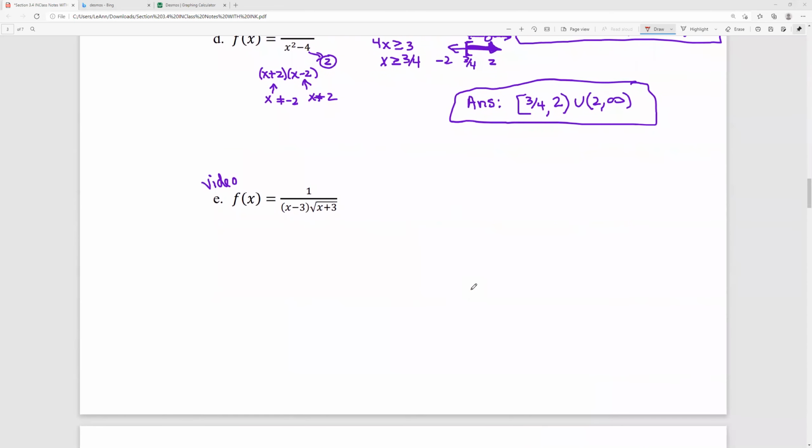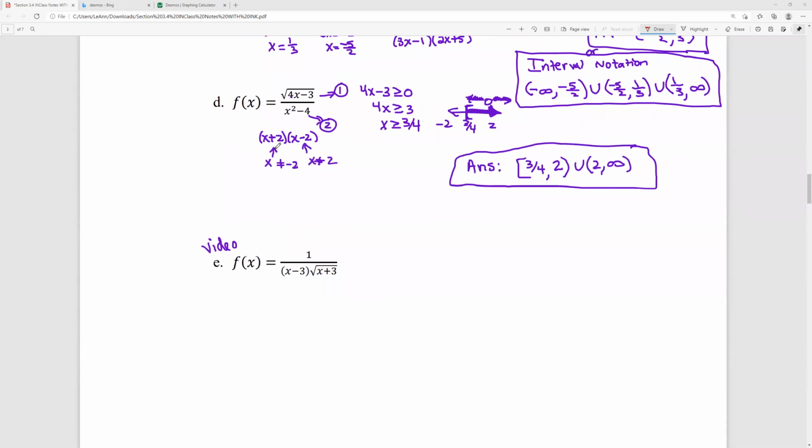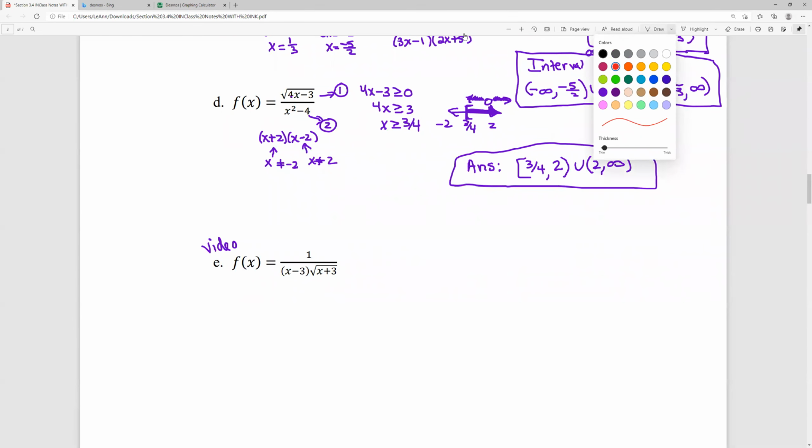Now, the only other one I didn't do in the domain of the function, when it's given to you, was this last one. The reason is it's the same as D. The only thing they changed is they put the square root in the bottom. That changes one specific piece of how we solve it. It's a minor change, but it is important. So I'm going to write my little steps here.